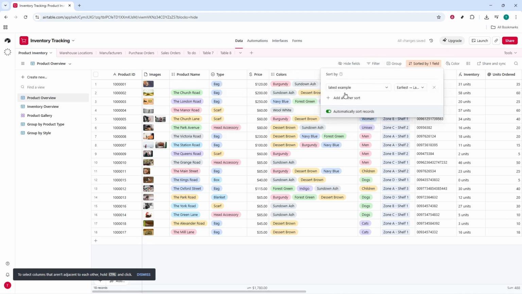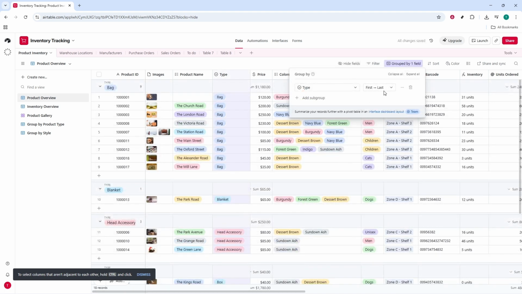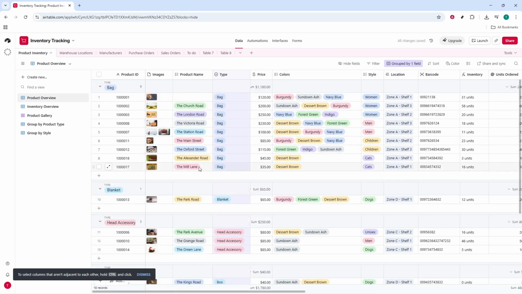Once your results are focused, grouping can make patterns jump out. Click Group and choose a field, such as Project or Status. Airtable will segment your records into tidy sections based on that field's values. Each group can be expanded or collapsed, letting you zoom into what matters and hide the rest. This is especially helpful for daily stand-ups, pipeline reviews, or progress checks because you get a clean snapshot by category.